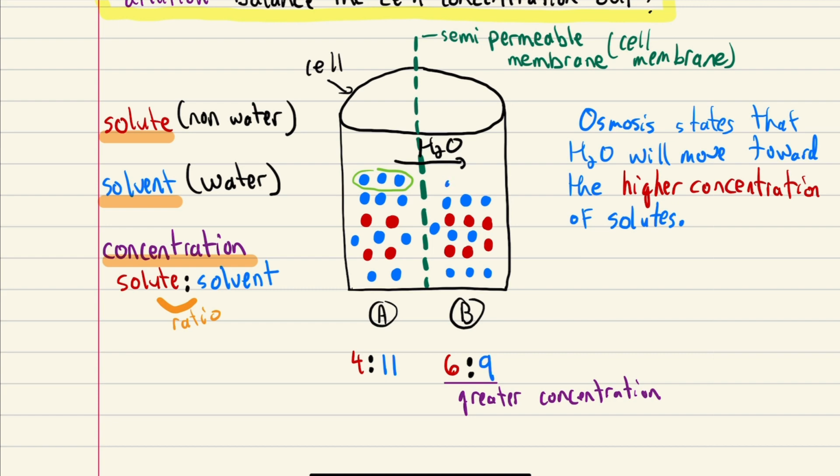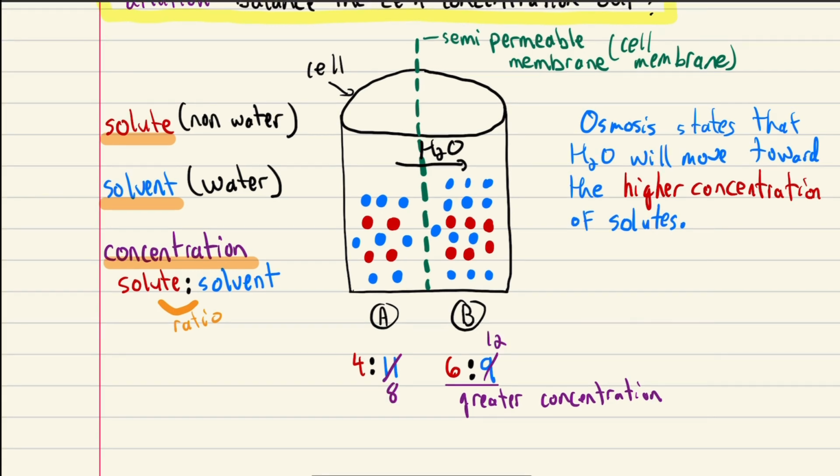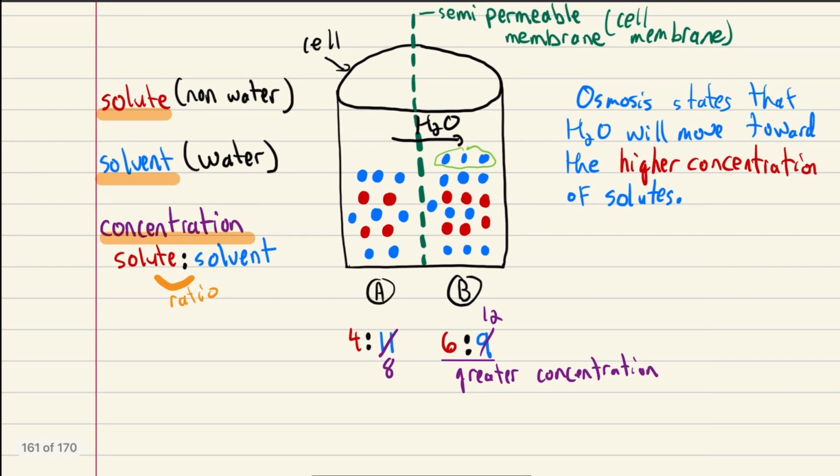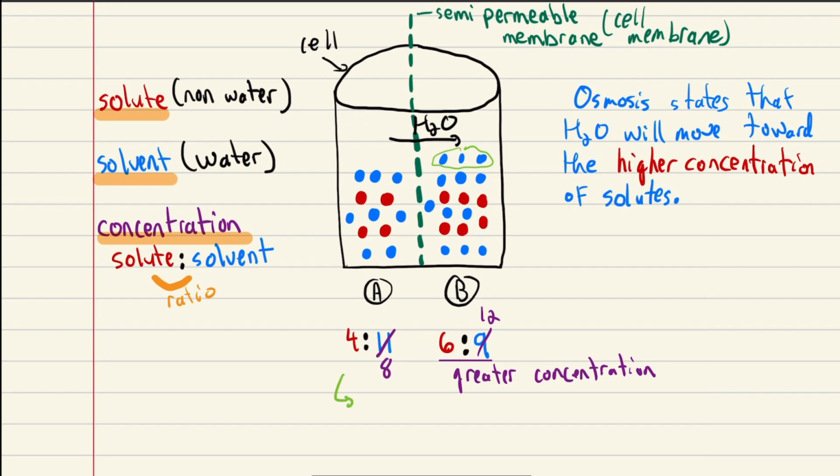And so now, this would have the 3 molecules. I would erase this over here. And when we recalculate the ratios, we'd get the following. A 4 to 8 ratio on the A side of the beaker, and then a 6 to 12 ratio on the B side of the beaker. And these simplify to 1 to 2, both of them, which means that concentration-wise, now they're equal, so osmosis is going to stop.